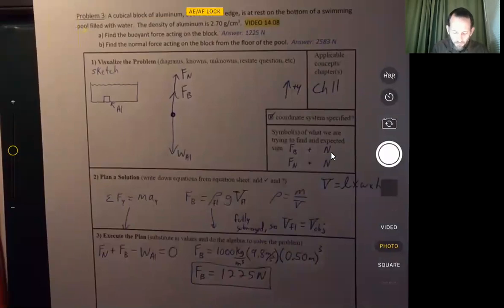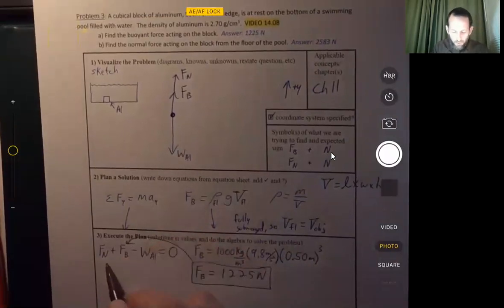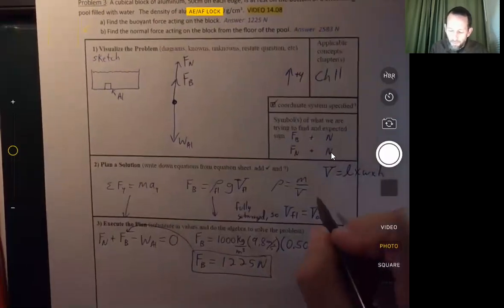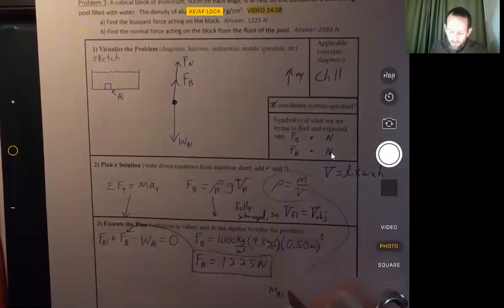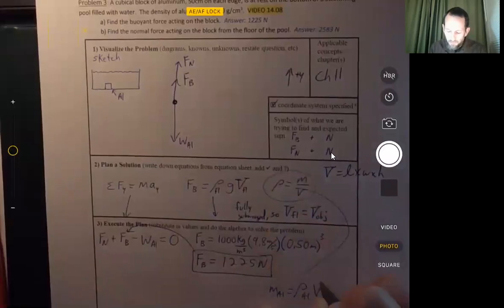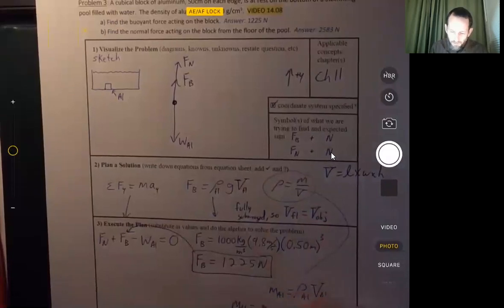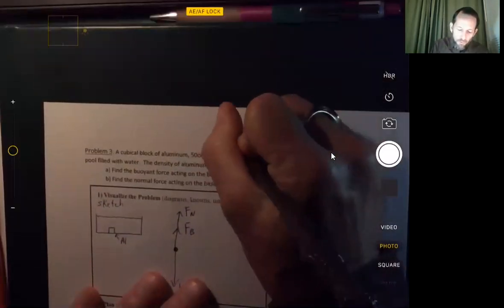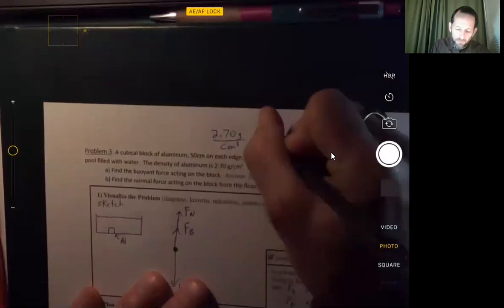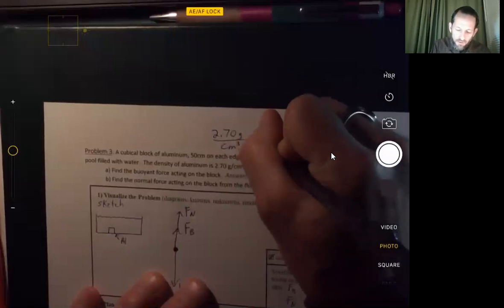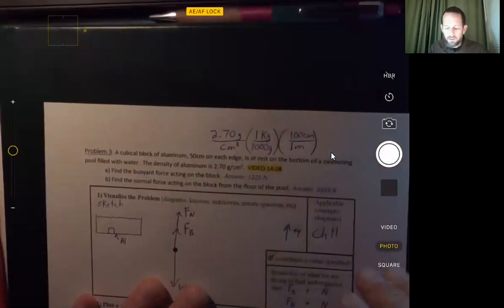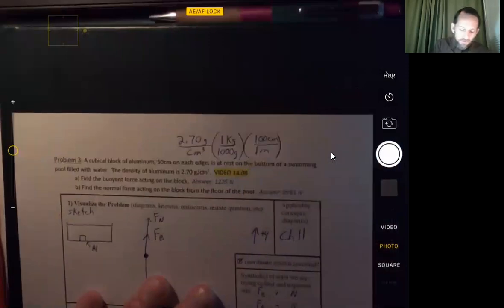Let's see. We're going to be able to put that into here. We want to find the normal force. All we need is the weight of the aluminum. But they don't tell us the weight of the aluminum. But this is pretty similar to problems one and two. We can use this here and we can find the mass of the aluminum equal to the density of the aluminum times the volume of the aluminum. So the mass of aluminum is 2.7 grams per cubic centimeter. Well, let's just take a moment to look at that. If we have 2.7 grams per cubic centimeter, we can multiply by one kilogram per 1000 grams and we can also multiply by 100 centimeters per one meter. But that's not going to get us to SI units of density. This is the density of Al.